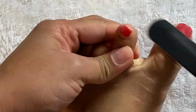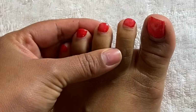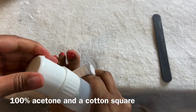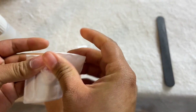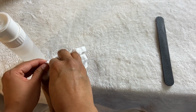So what I like to do first is soak my feet in warm water, and then I like to remove the old gel polish that I had. I am gently buffing the top layer of this old pedicure. Now I am putting this cotton square with pure 100% acetone on top of each nail so that it's easier to remove.